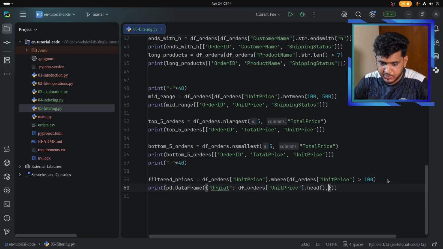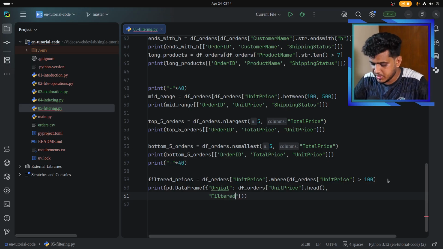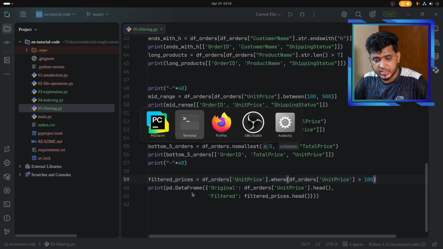After this just make a comma, and here we'll get the filtered value, filtered_prices dot head. Let's see. Yeah, it is working.